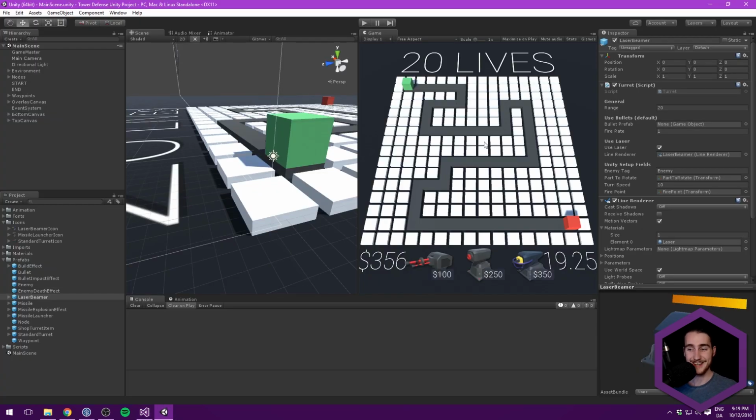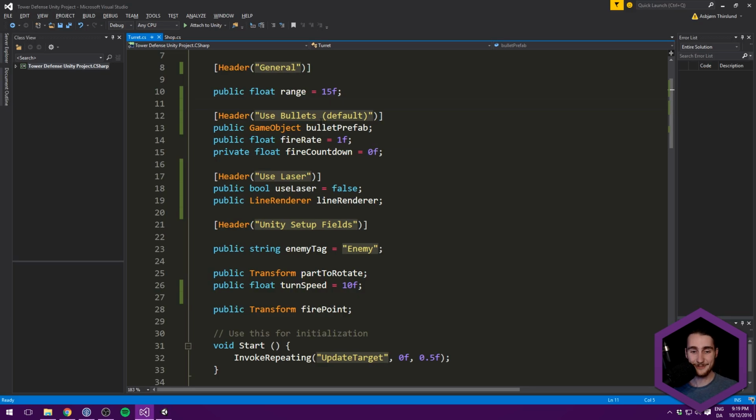Cool. By the way, I'll just throw in one more point before continuing. If you want to set this up even more nicely so that you have a variable called use bullets, or maybe even an enumerator to select either bullets or laser, and then it will show fields depending on what you've selected, then I really suggest creating an editor script, and Unity is so easily extendable with those. It's just too much for this video that simply switches between displaying those. That's super easy to do. And you can just look up Unity Custom Editor. Good. So that was all. So now we can continue.